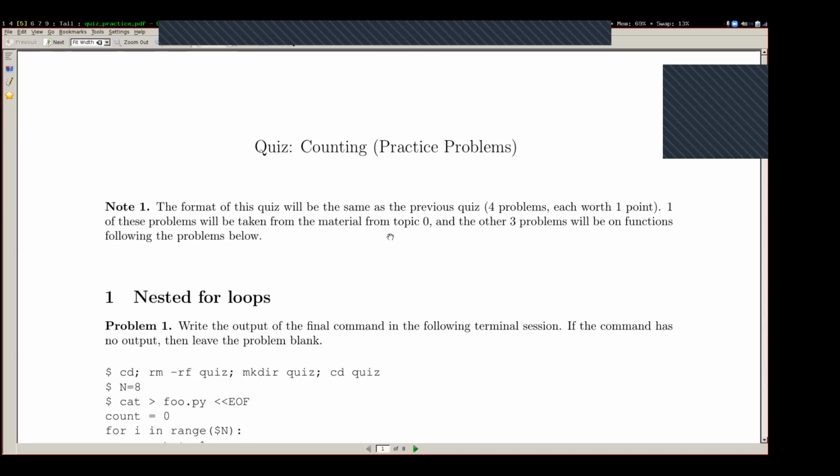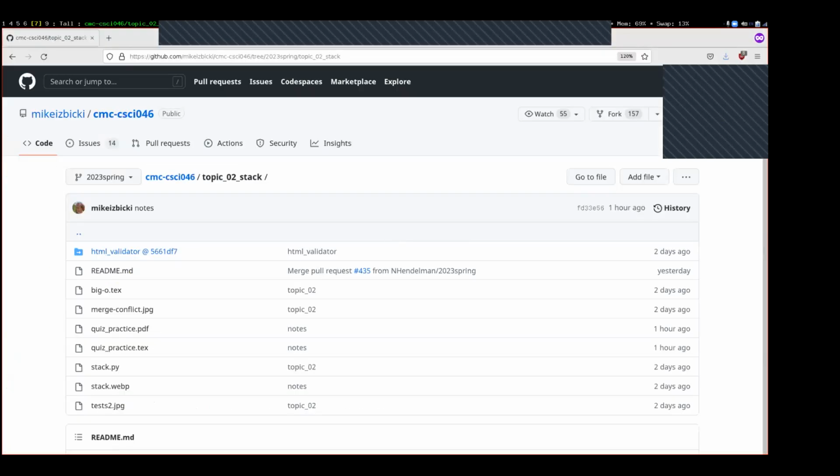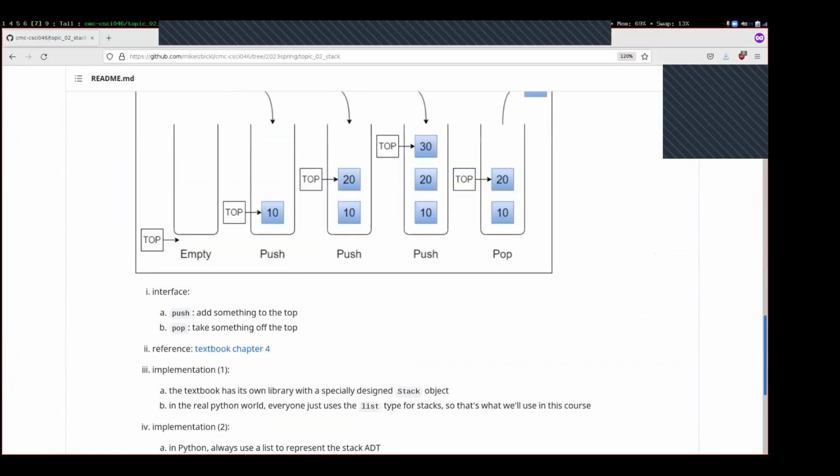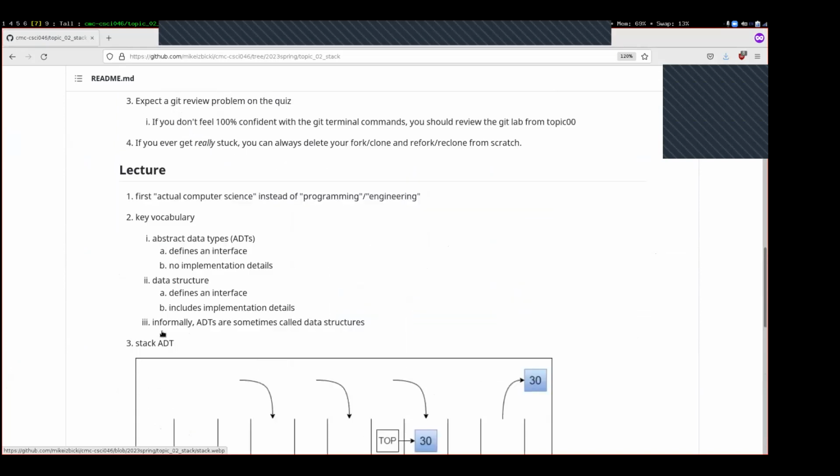Okay. Today in class, there's a new notes packet for next week's quiz. That's where we're going to start going over. Before I do that, just a quick announcement about the lab is that the lab is not posted yet. I'll post that before Friday, before our actual lab sessions.